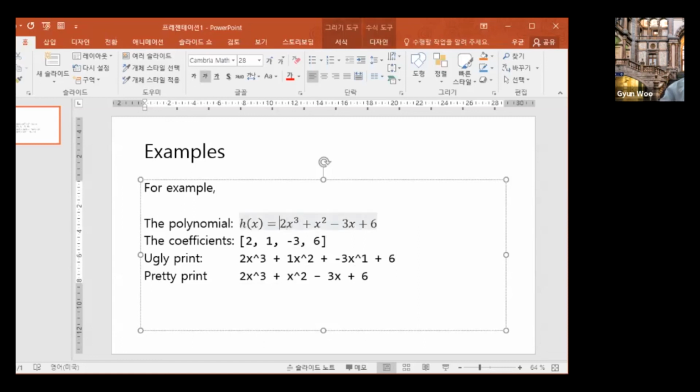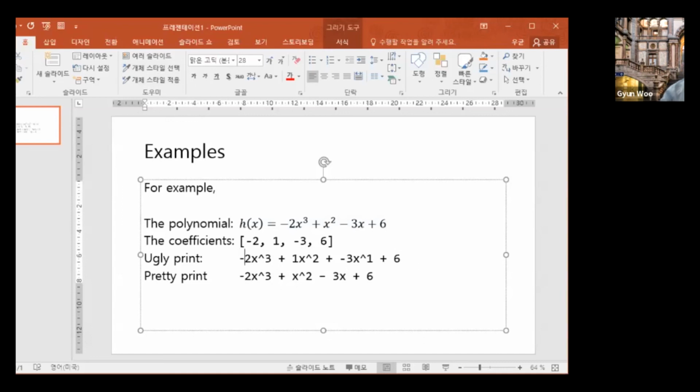If you have a -2, then you need a minus in the middle of them, but that should be printed here rather than the operator plus. So ugly print may be like this, but for pretty print, you need this kind of thing. Okay. So let's go back to the original description of the problem.